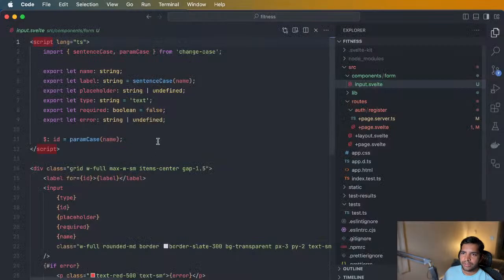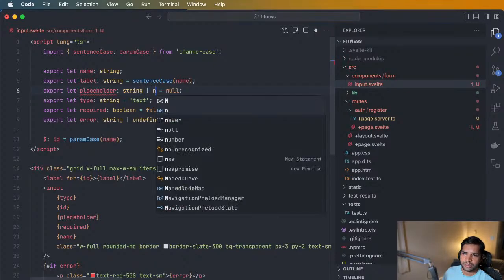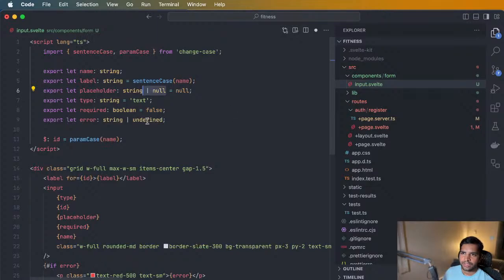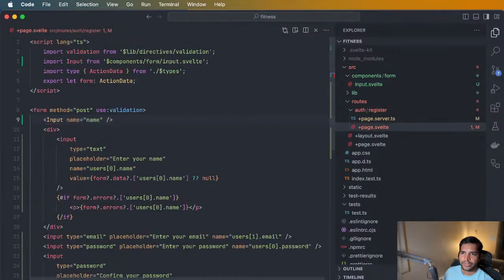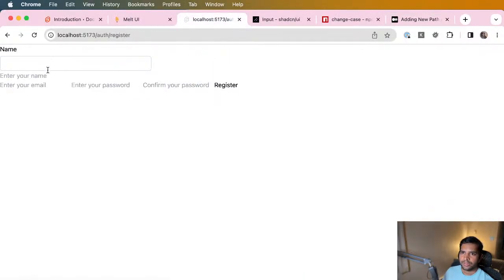Okay, looks like a default value should be good. In that case, I'll keep things null instead of undefined. Yeah. Okay. Yeah, good. This is good. This is nice.